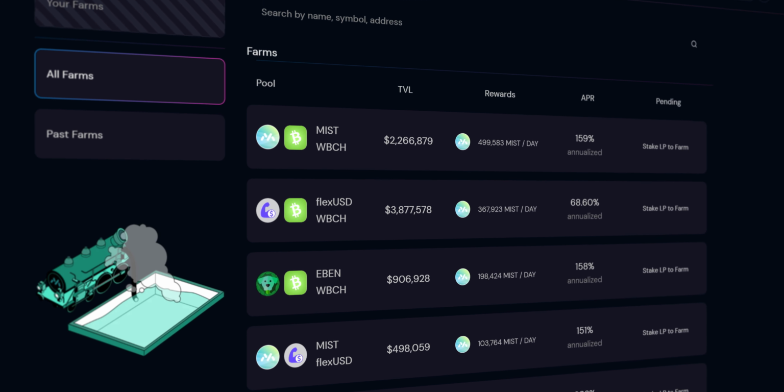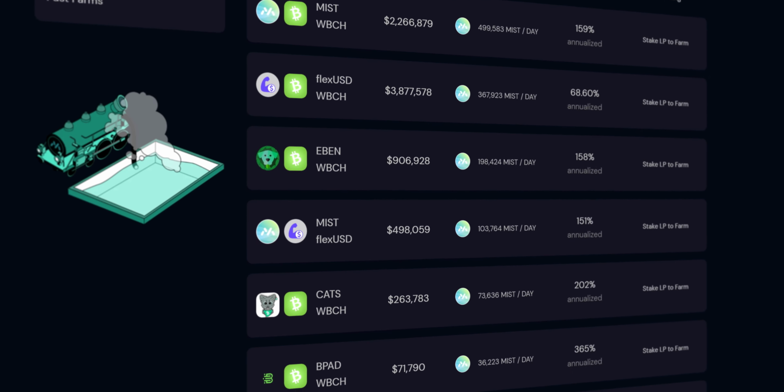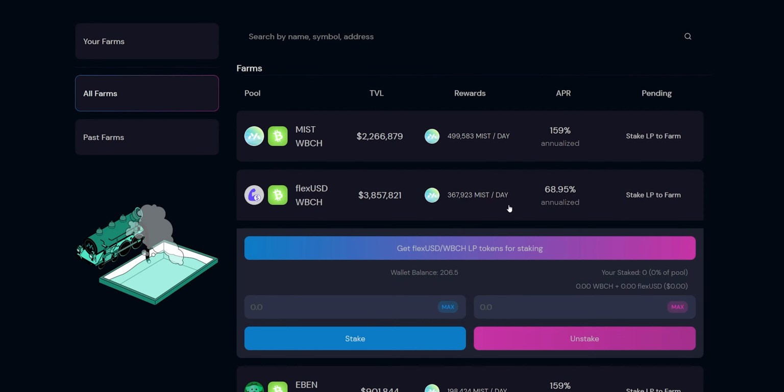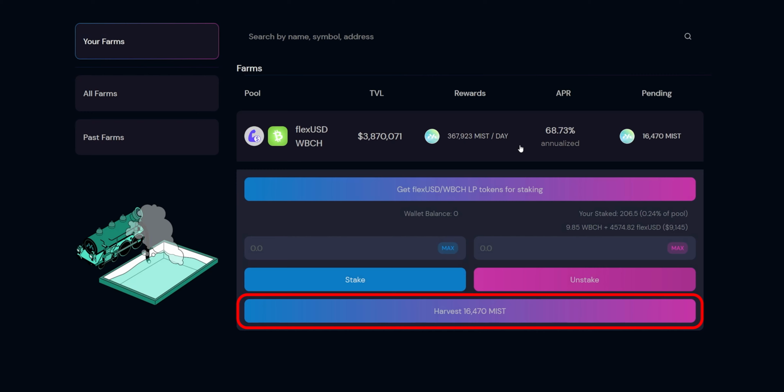In traditional banking, you may have noticed that the banks pay you a measly 1% or so every year. That's for the privilege of letting them hold your money and doing with it as they please. Well, in DeFi land, you can essentially do the same thing and earn hundreds of percent every year. In most cases, this is done by providing asset liquidity to traders and farming the yield. You simply lock your funds into a smart contract, and in return, you are rewarded with both interest and a percentage of the trader's fees.